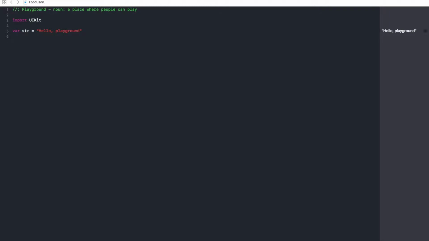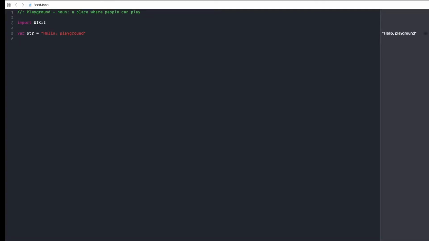So we're going to start with this playground and we're going to demonstrate three methods, two using the old Swift 3 and below methods, and one using the latest Swift 4 method. I'm going to try to bash through all three nice and quick so you can crack on and use the Swift 4 method in your code.